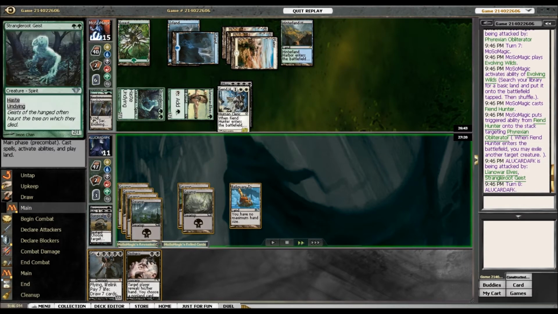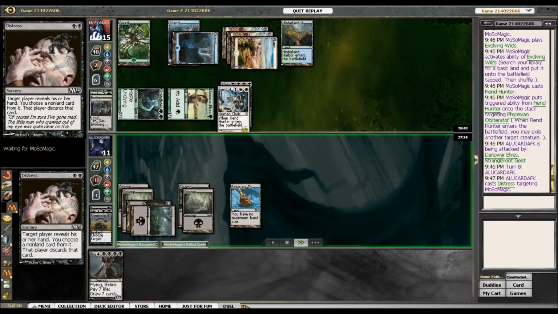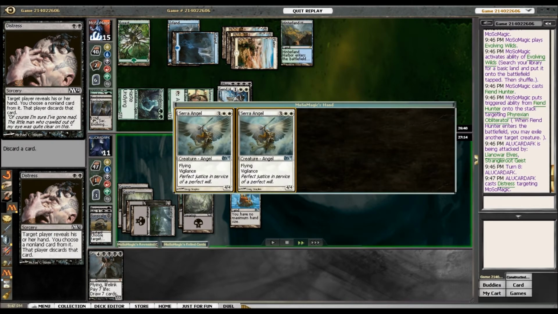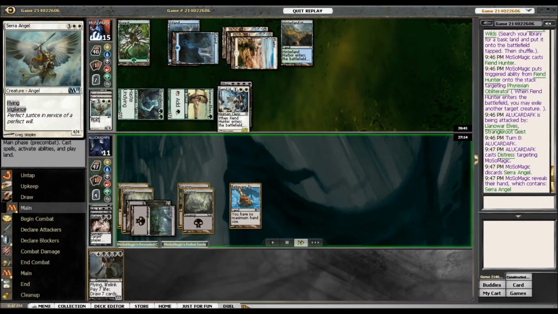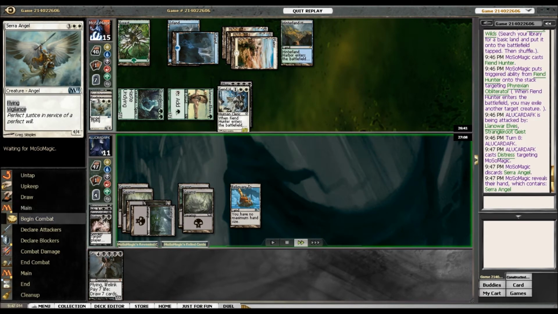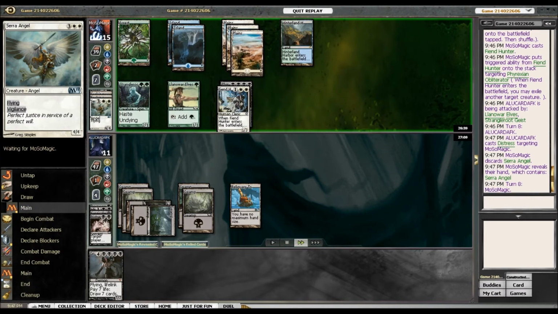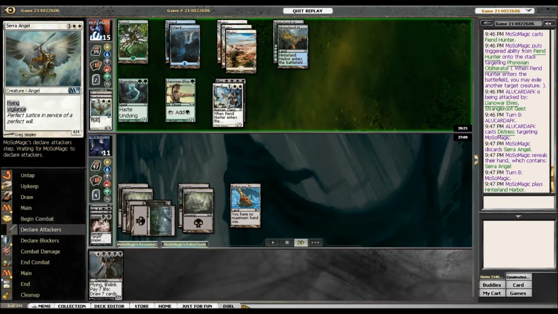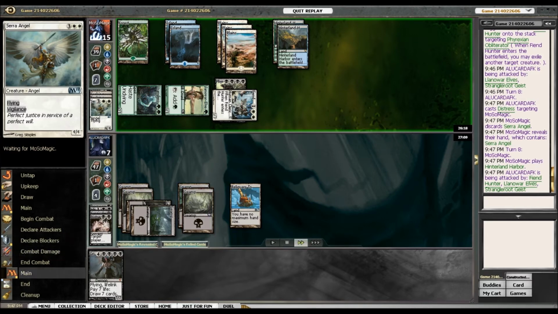So he attacked in with the Strangleroot Geist and the Llanowar. We go to 11. We got a Distress. Go ahead and play it. And so he has 2 Serra Angels, so we get rid of one of them. And he'll swing in again, this time with Fiend Hunter in the mix, so we'll go to 7.